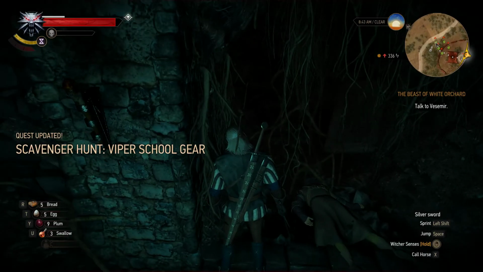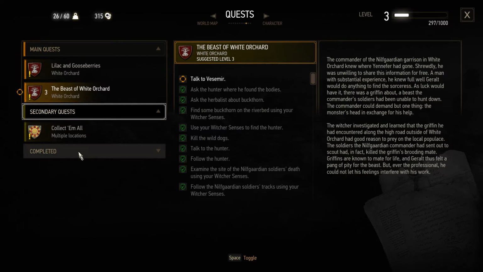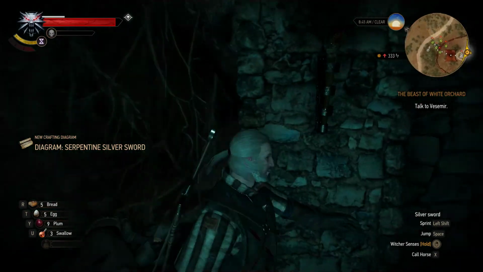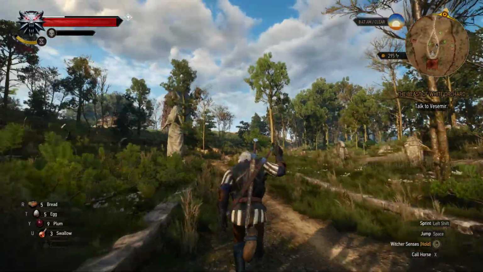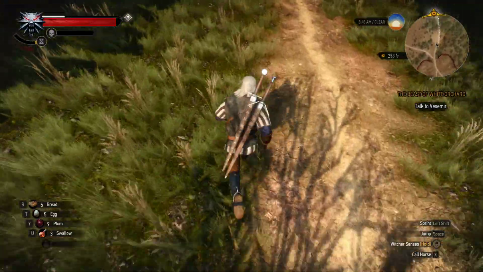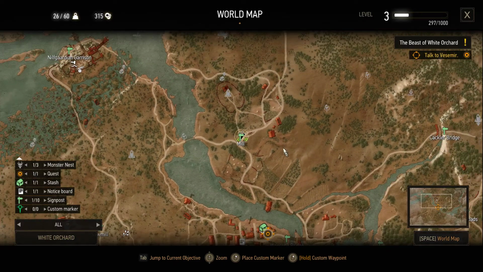Alright, so do we just gain a quest? Or we just completed a quest? Alright, so there you have it. We are good to go. We're going to talk to Vesemir, and we are taking down the Beast of White Orchard. A rogue, angry griffin is terrorizing everybody. And we are going to solve people's problems so they tell us the information we need to track down Yennefer.